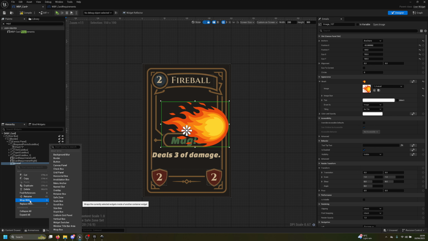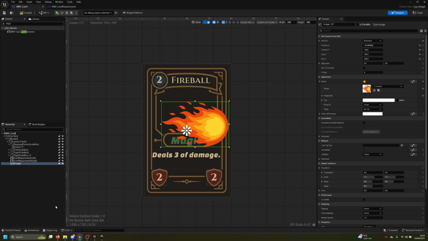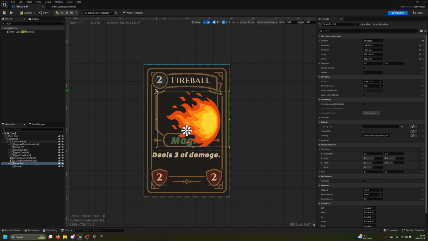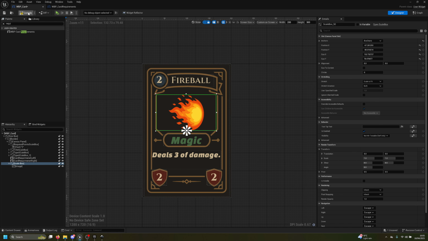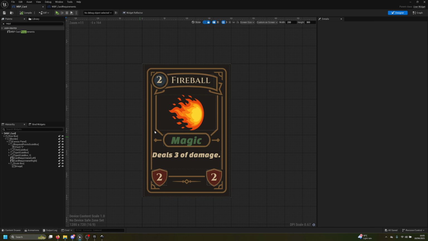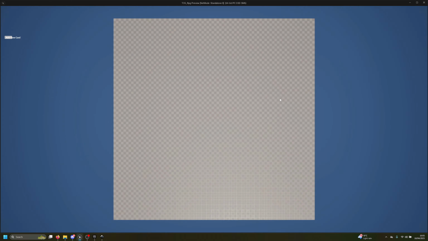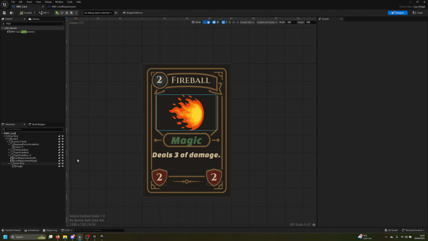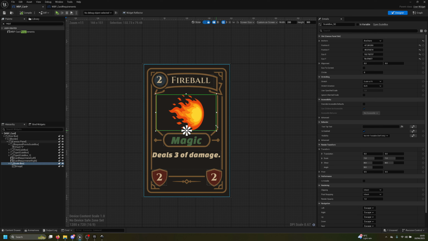Let's wrap this with a scale box and let's try to make the scale fit what we want. You see? If I compile and save, it doesn't look crumbled, does it? Yeah, it looks okay. It could look a little bit better, I think, but this is what the ChatGPT image did for us.